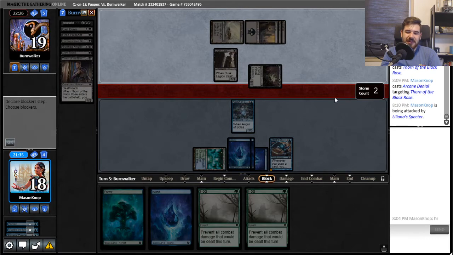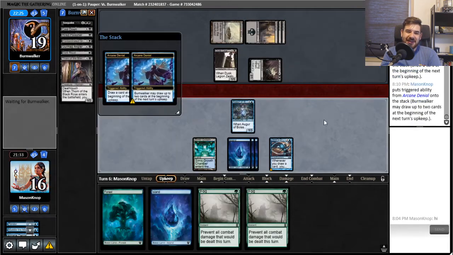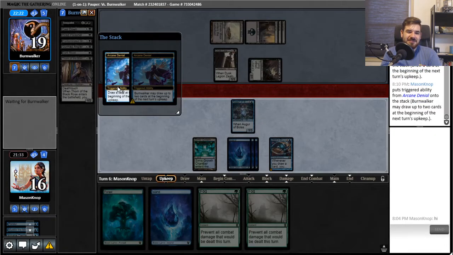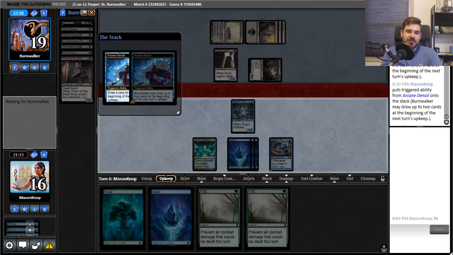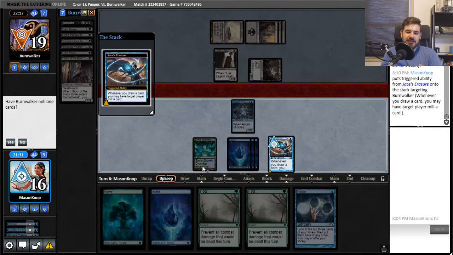Probably should have kept up Fog, just in case. But I didn't do that, so we're not going to talk about it. Draw your cards. And I will also... I don't think that it's worth countering your own spell with Arcane Denial. You're only getting a 2 for 3.